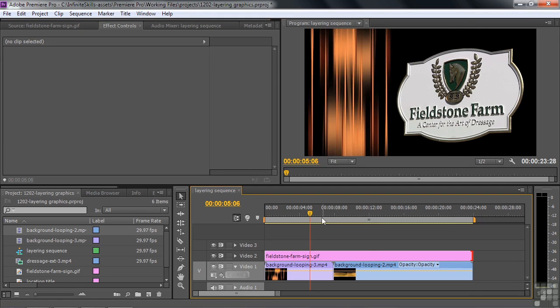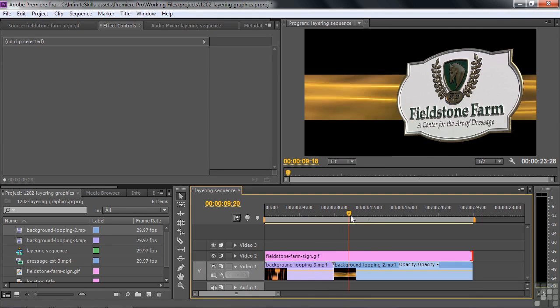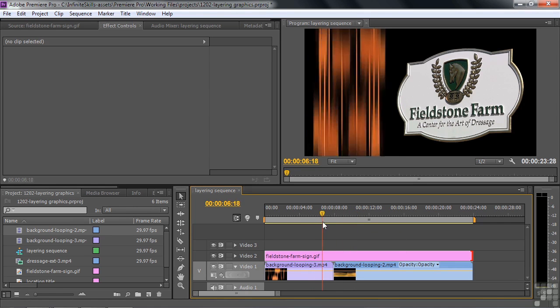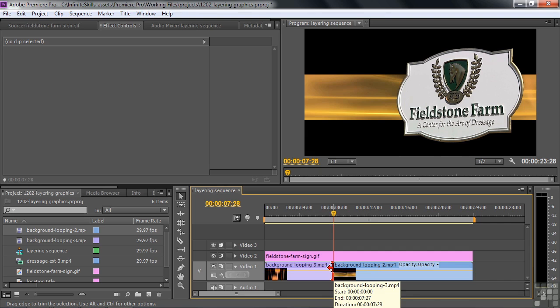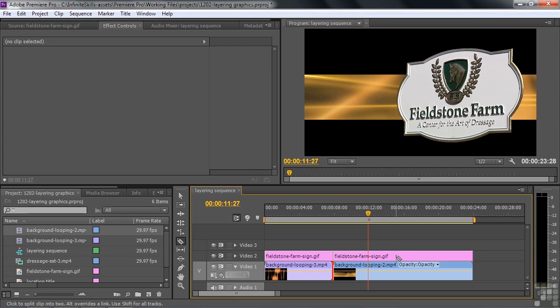And I want to move it around too. But the thing is, if I move it around over here, it's going to move it around back here. So the way to deal with that is just to put a little cut here. So I'm going to press my down arrow to move my current time indicator to right where that edit point is. There you go. Now I'm going to get my cut, my razor tool, by pressing the C key or clicking over here on the razor blade. I'm going to cut right there. So now when I work with this graphic over here, any changes I make will not show up over here.